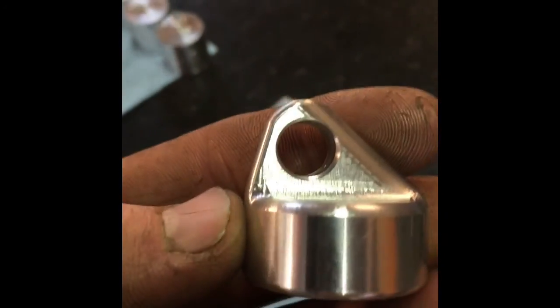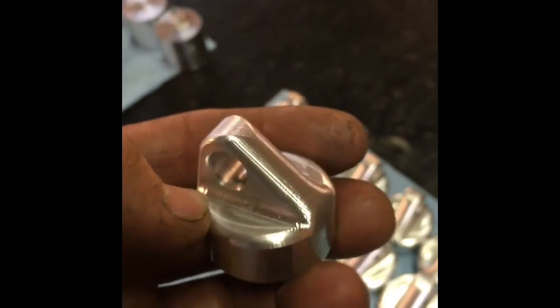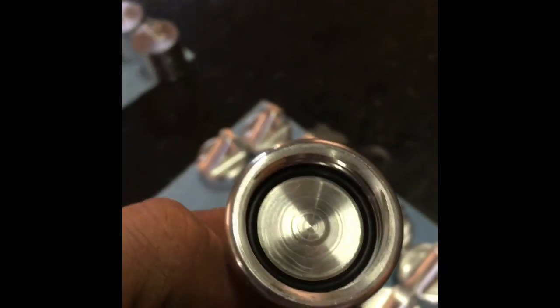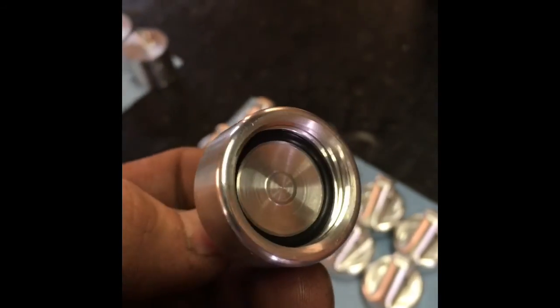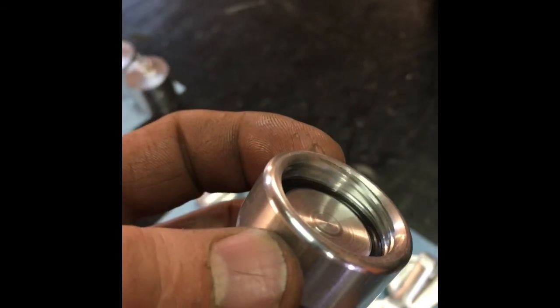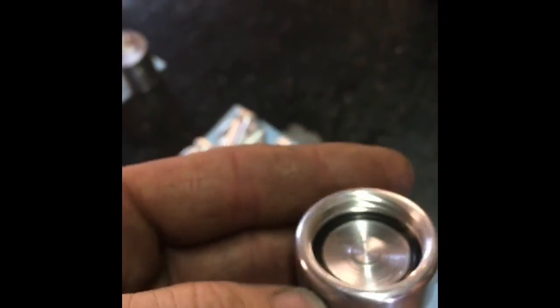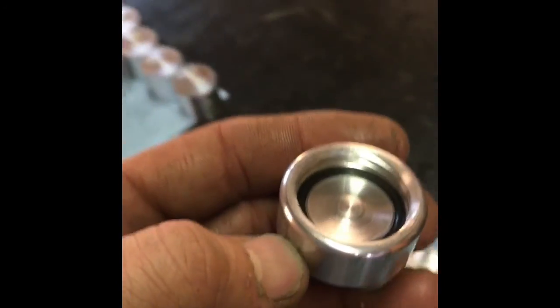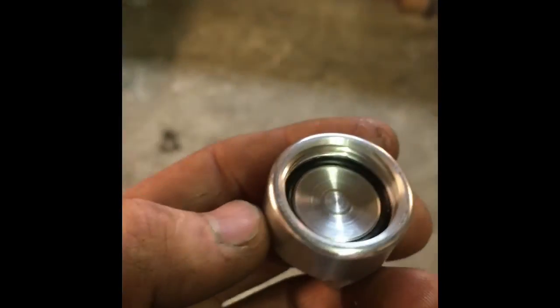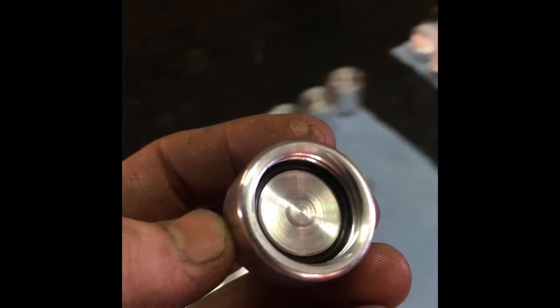What do you guys think of the surface finish on this? I really am not liking this radius at the bottom. This one is actually a departure from our last design. We got the threads all ironed out for the light-duty water bottle, and then we machined a groove and put an O-ring in because we were having problems getting a perfect seal. About 80% of the bottles sealed perfectly every time without one of these seals, but it's just that 20%.